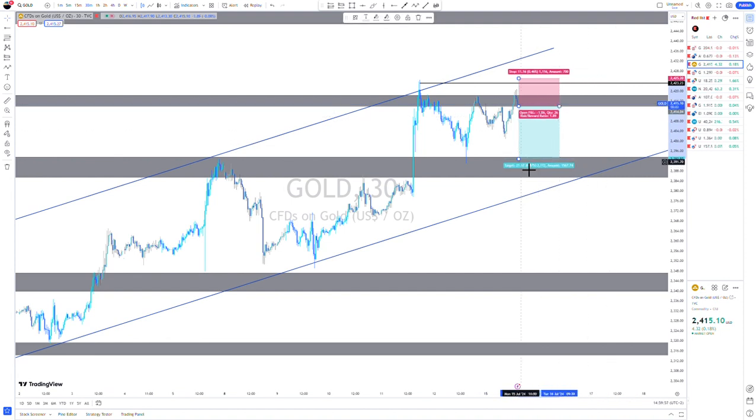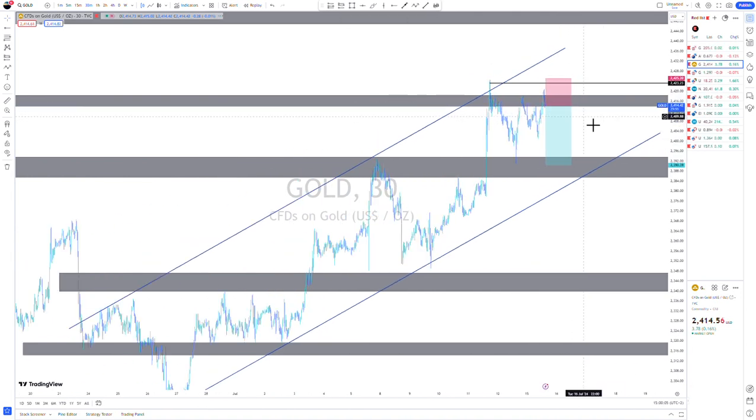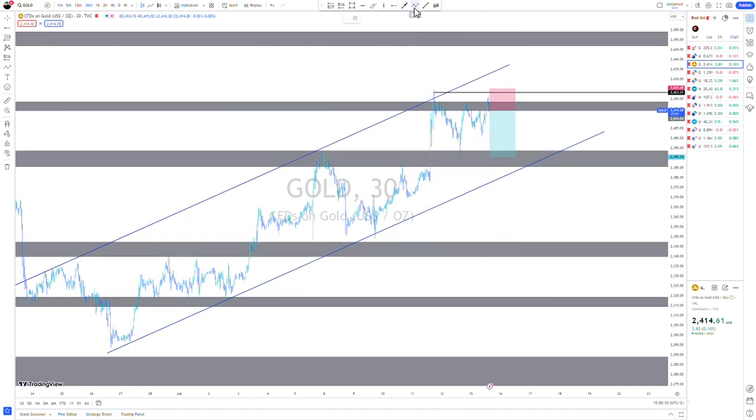So just have my take profit down there, and this is how I see gold moving for the rest of the week. So if gold happens to break above, come back and retest, I'm just gonna know that gold is gonna be buying this week. We're gonna be buying all the way until that zone up there. But if it decides to sell, if gold breaks below this zone, then I know that we're gonna sell all the way to that area right there.